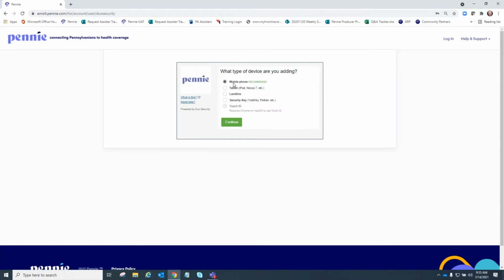We recommend that brokers utilize a mobile phone with the Duo Mobile app. Once you have it loaded onto your phone or your tablet, you have control over that device. That device is with you most of the time, if not always. So within a control factor, you have absolute control over who gains access to your account. Tablets are a little less reliable in terms of having that proximity to the account owner. Tablets get laid down. Tablets get shared around the office. So a tablet may not be the best option, but it's an option.